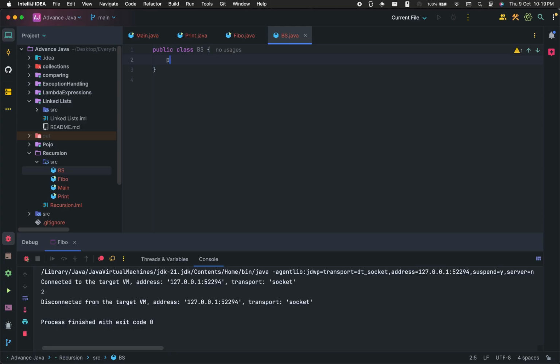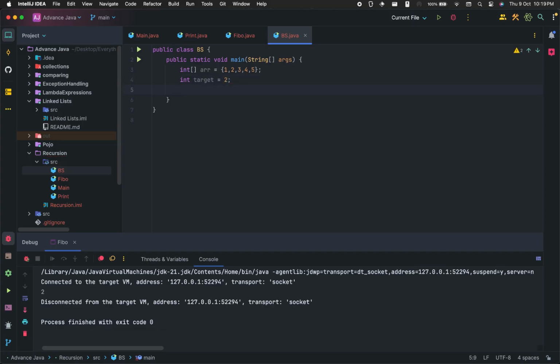So I'll just say public static void main, and here's going to be an array. Sorry, I've been coding in JavaScript for a while now. Int array. I'll just say it's going to be like 5, and our target element is, let's say, 2.